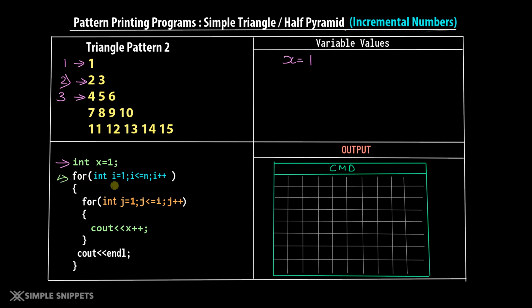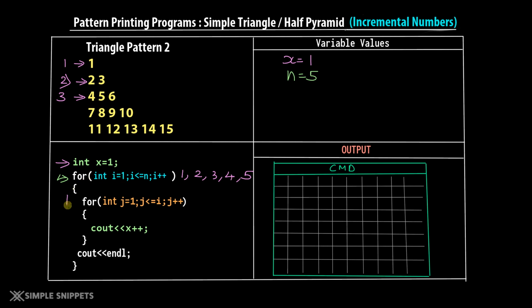But moving on in the for loop, again you are saying int i equals 1, i has to be less than or equal to n, which is 5, and n is going to be constant because we want again 5 rows. So we are still wanting 5 rows. Depending upon how many rows we want, this will change. And again the outer for loop is concerned with the number of rows. Okay, and we are saying i plus plus. So i will take value 1 because we are starting with 1, and it has to be less than or equal to n, which is 5. So i will take values 1, 2, 3, 4 and 5, which means that the outer for loop will run 5 times.